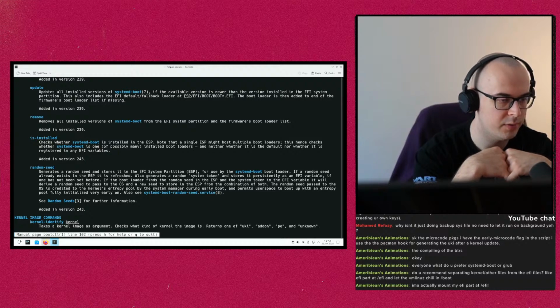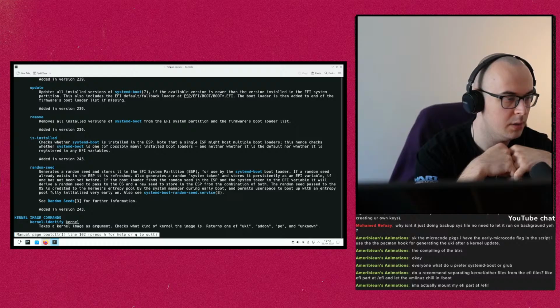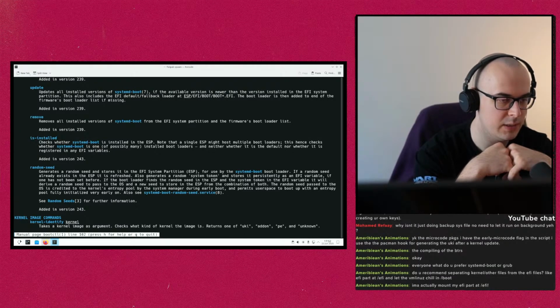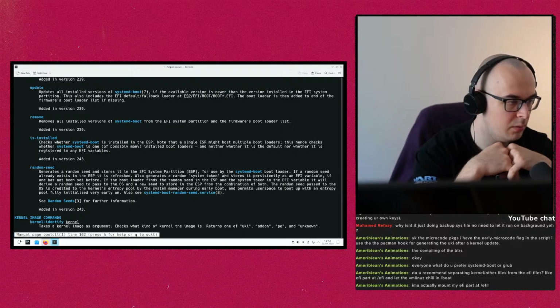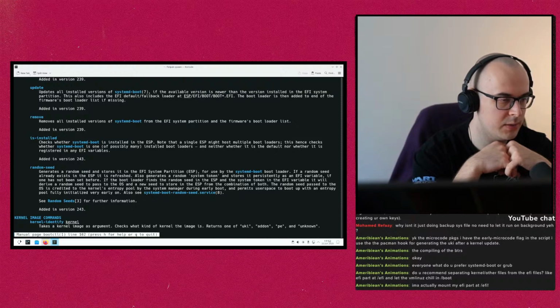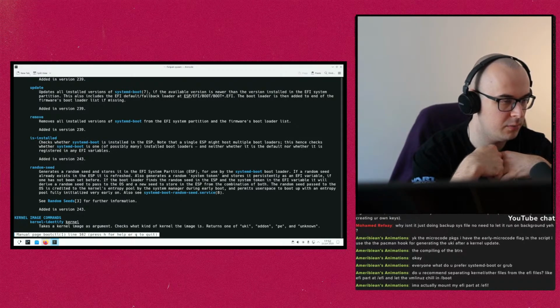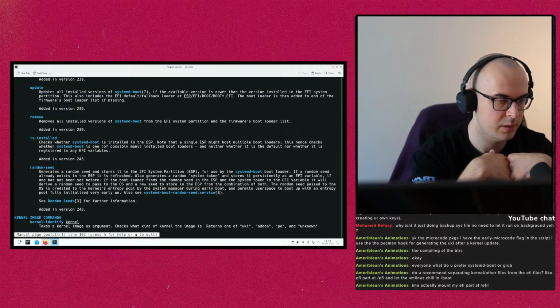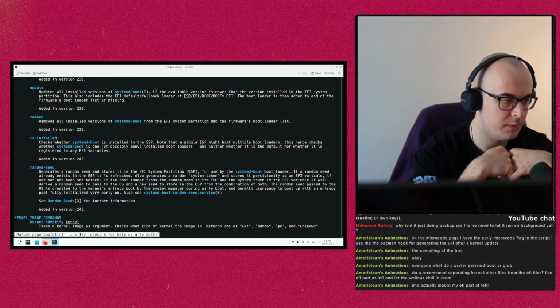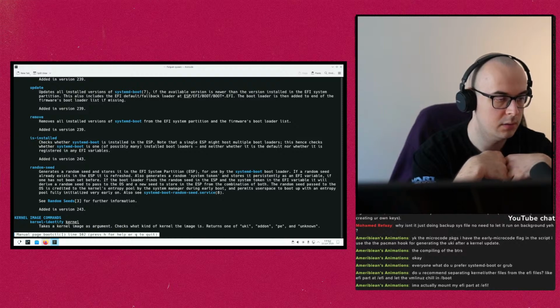Also generates a random system token and stores it persistently as an EFI variable, if one has not been set before. If the bootloader finds the random seed in the ESP, it will derive a random seed to pass to the OS, a new seed from the ESP, or a combination of both. The random seed passed to the OS is credited to the kernel entropy pool by the system manager during early boot and permits user space to boot with an entropy pool fully initialized very early on. Also, interesting.